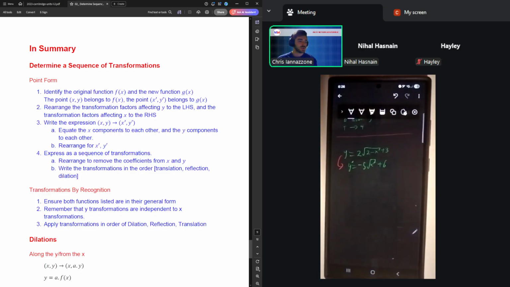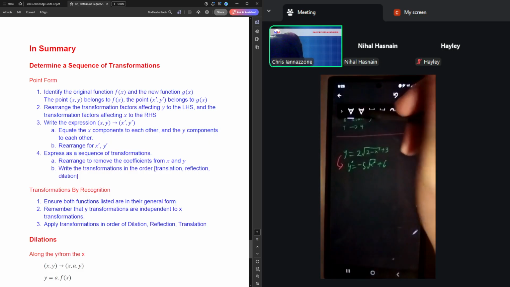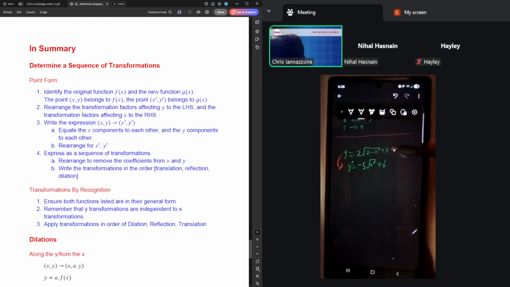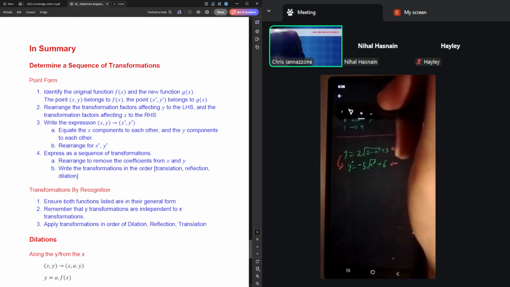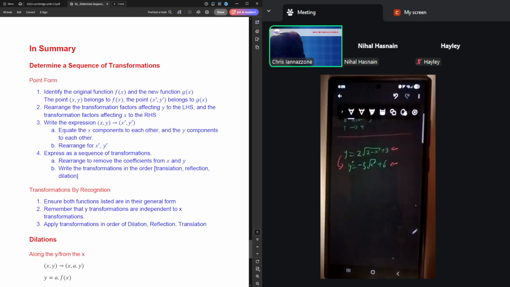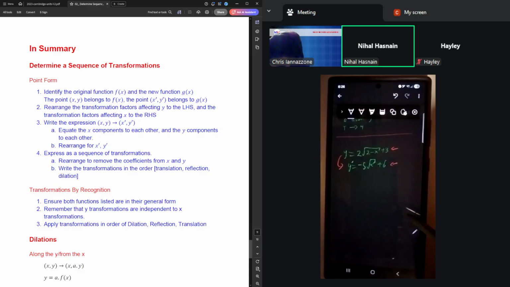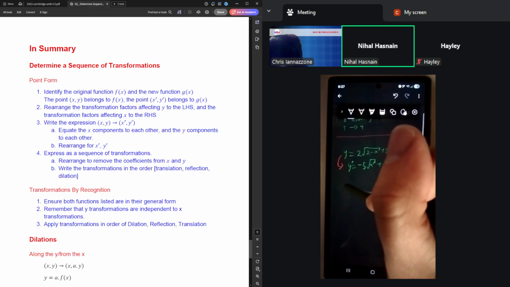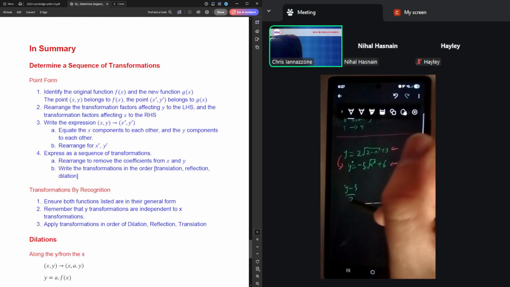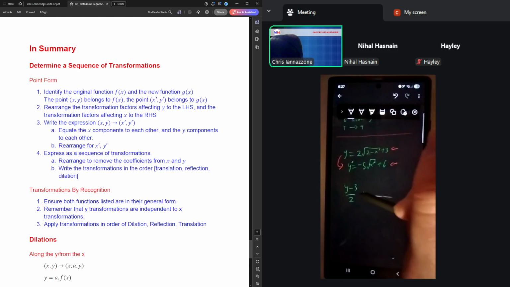Sweet. Step 2, get the y stuff on the y side, the x stuff on the x side. Now we've got two functions to do it with. Well, we always have two functions to do it with, but sometimes one of them doesn't have anything to rearrange. Let's start with this top one. What's the rearranging going to be for our y and x? We take the 3 and the 2 to the other side. That's it. So y minus 3 over 2.